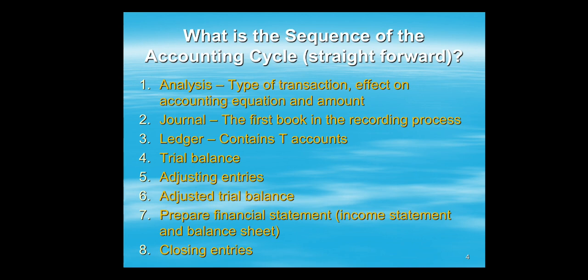Let's say you have a business, you started the business on 1st of January 2021. So every time a transaction happens, you analyze. That is the first step. And then after you analyze, you record the transaction in the journal every day. At the end of the year, 31st of December 2021, you stop. And then you do step 3, which is preparing the ledger.